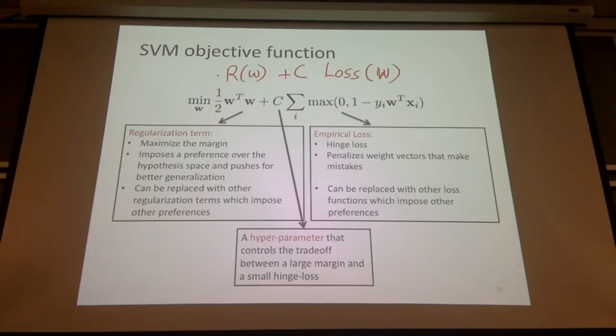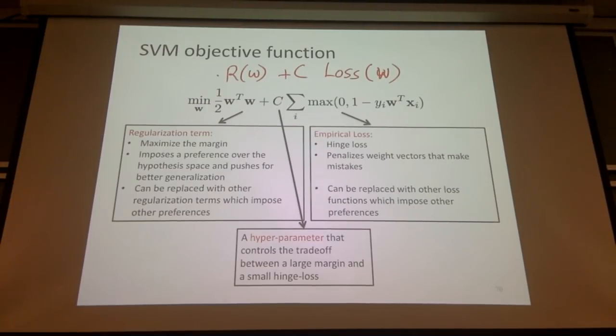So if C is large, that means we favor fitting the data rather than generalization. If C is larger, we want to fit the data. Yes, and you would want to fit the data more in the case where your data is close to linearly separable. That's right. And the point that maybe I should have mentioned is, we never know upfront whether our data set is linearly separable or not, so we just find C using cross-validation and find the best one, whatever works.